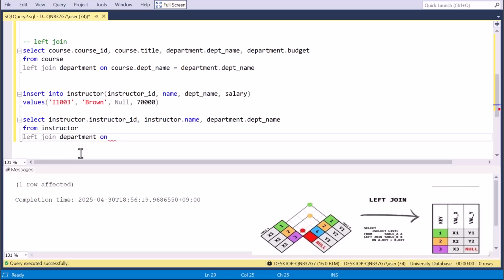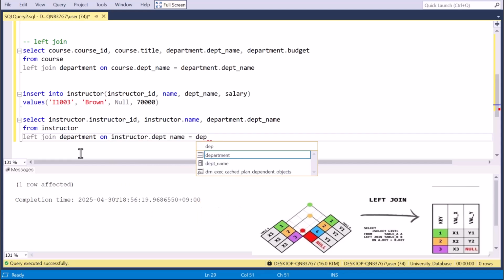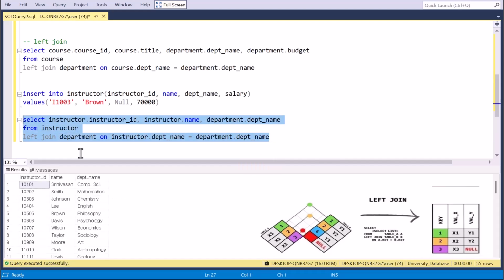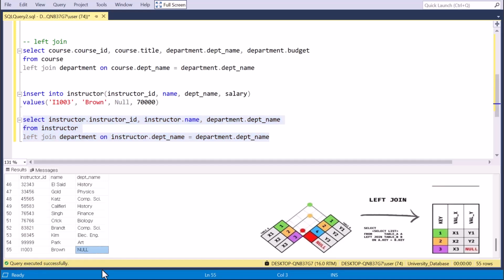We want to connect these two tables because they have a common attribute, that is department name, right? So instructor.department_name is equal to department.department_name. Let's see. Here is the result, and you can see Brown is here, but the value here is null because he is not affiliated with any department.